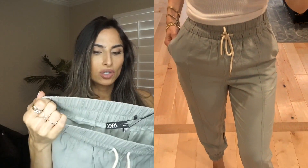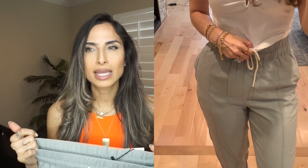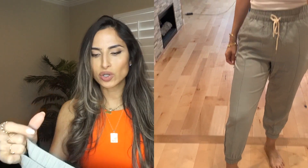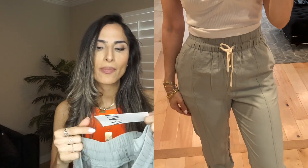I paired that white tank in the try-on with these green joggers, which are so out of my comfort zone, but I thought they were really cute for summertime. They're a really airy, breezy linen material which keeps you nice and cool, but they were a little bit tight in the hip for me. When you walk you could feel them tighten up at the hip, which isn't very flattering. I wish I'd gotten a size large. These retailed for $39.90 and I got them in a size medium.